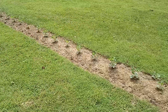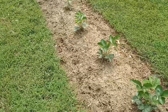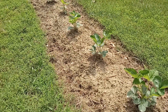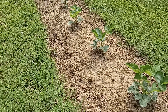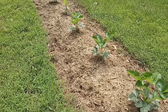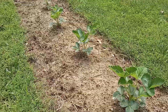These are my strawberries. I got them planted. Got the row of them out here. I don't know how well you can see on the video, but all I did was take the Troy-built horse and tilled up a strip in the yard, and then I let that lay for a while when it was really hot, and it killed a lot of the weed seeds, and not really a lot has grown. Then I took a hoe and mounded it up for the strawberry plants.